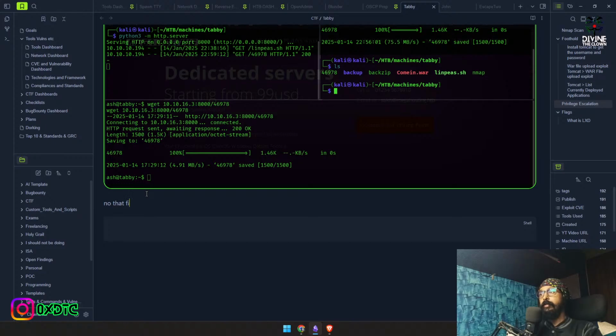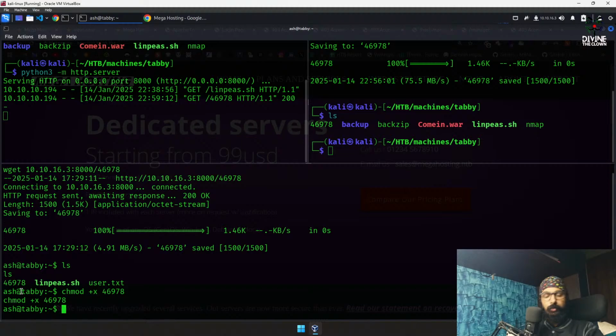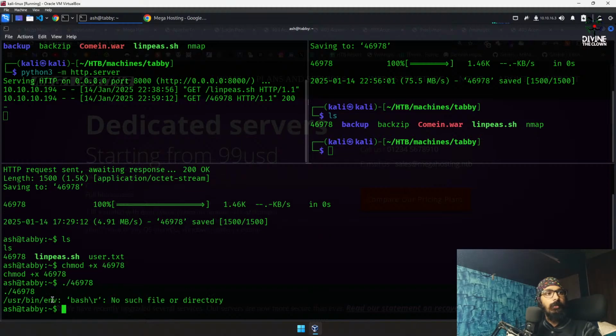Now that file is there, let's trigger it. ls, chmod plus x, enter, dot slash, enter, and it says no such file or directory.